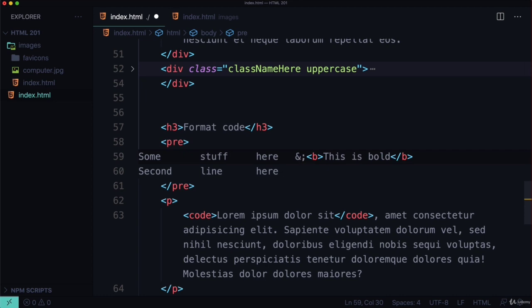Now, there are so many of them, I cannot possibly cover all of them, and you're going to have to do a little Googling for it. But we can do ampersand, less than, which is this symbol here, B, and then we can do ampersand, greater than, GT. And this looks really, really weird, but what this is going to do is turn it into that, and this one is going to turn it into that, but only while we're displaying it.